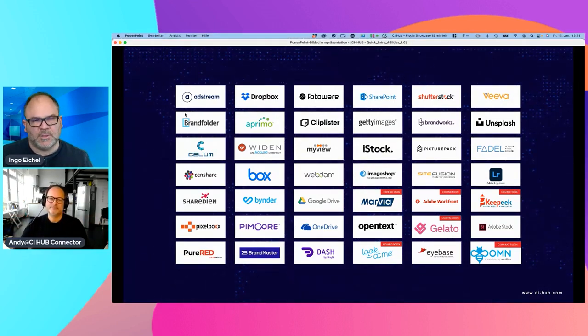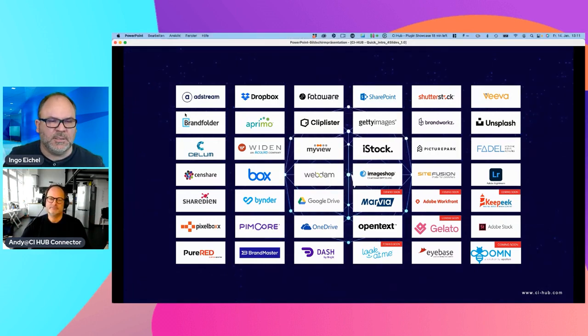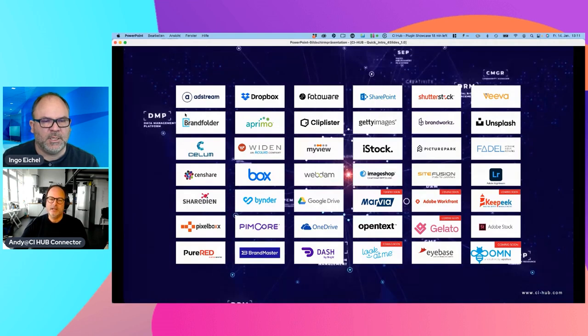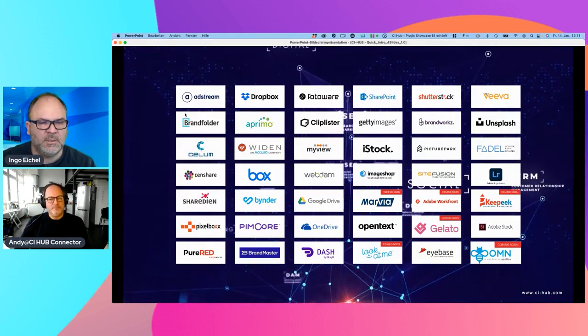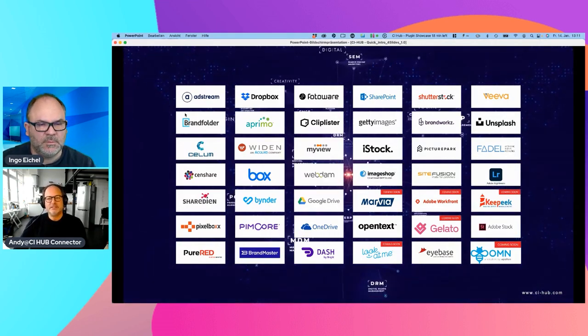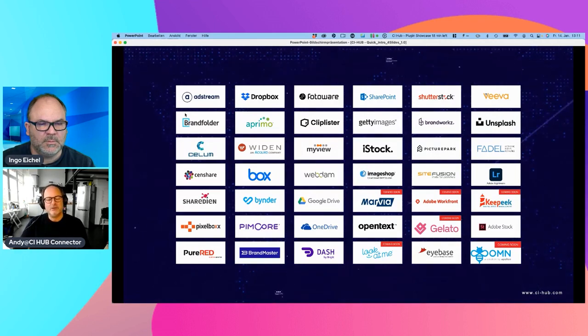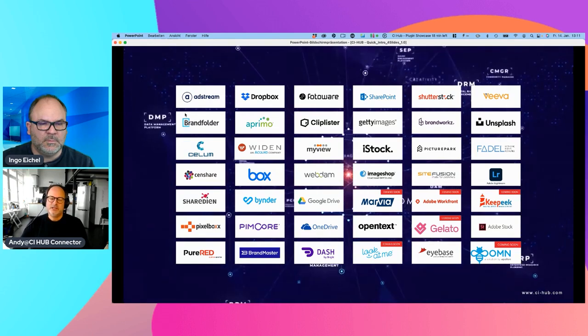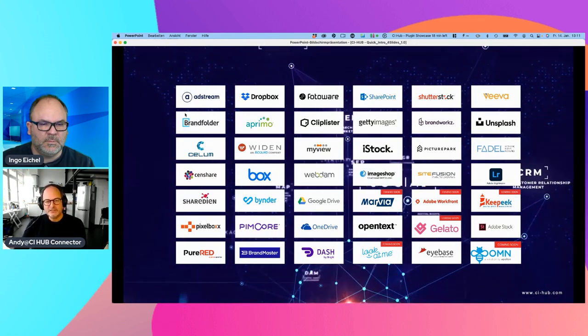Cool. That really sounds also like a big kind of enterprise system. Who is the target group for CI Hub Connector? Is this only enterprises? No. Our product starts actually, and that's our original intention, for the single designer on his desktop. And this is also how our pricing model works. But it's also working for agencies.